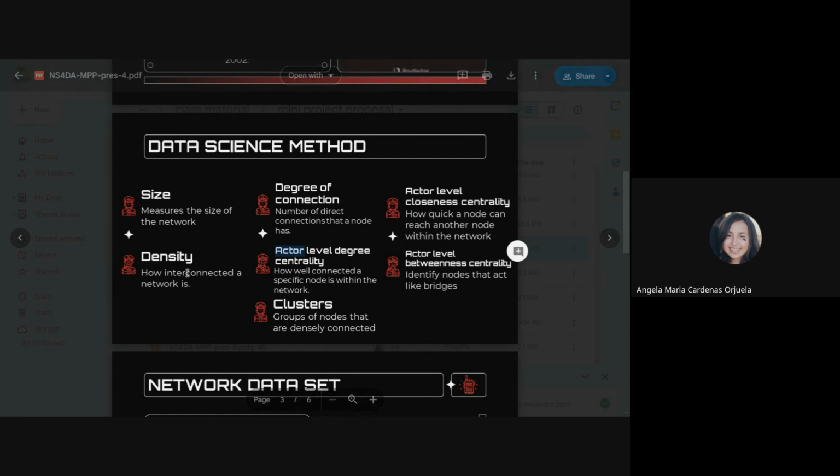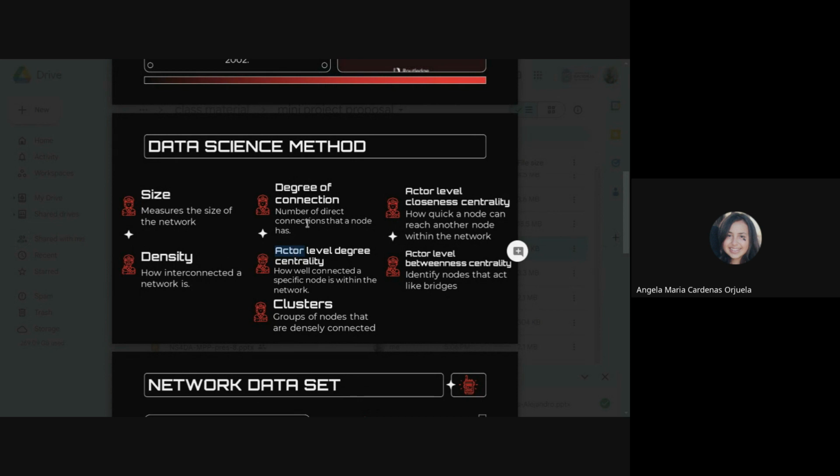size. The size of a network refers to the total number of nodes within a network or a dataset. This provides a basic understanding of a network's scale. For this project, this measure was limited to the actors within the terrorist cell or involved with terrorist activities. The next is density. This measure quantifies how interconnected a network is. It is described as the average proportion of lines incident with a node in the graph. It measures the proportion of actual edges relative to the maximum possible edges in a network.